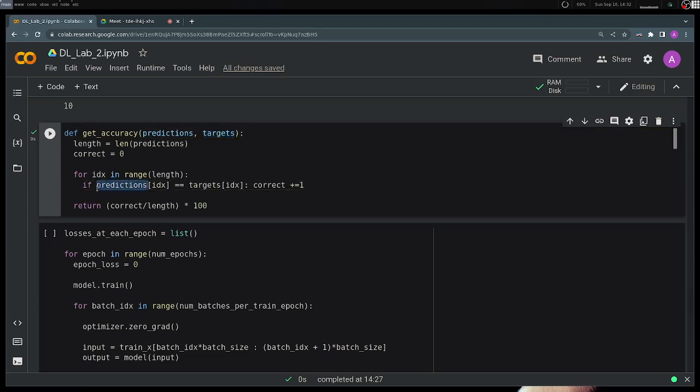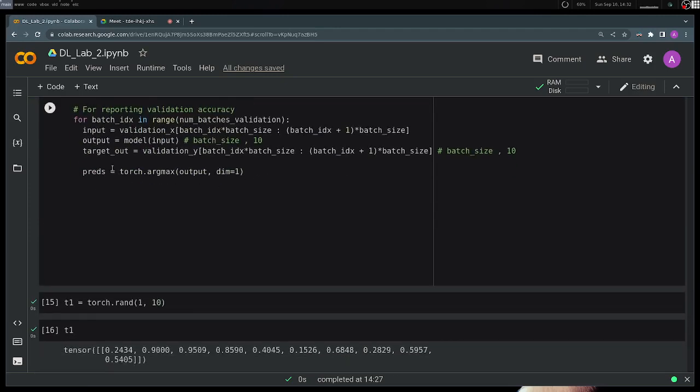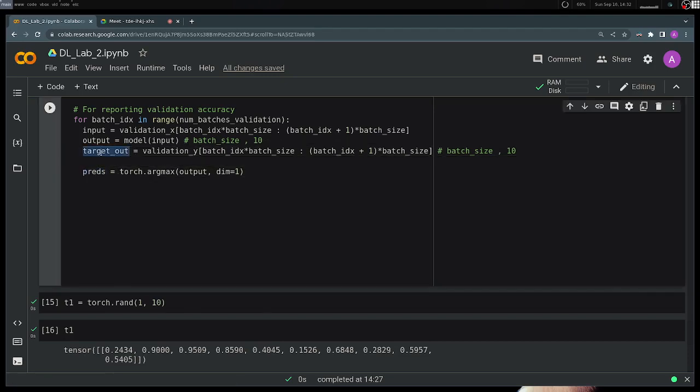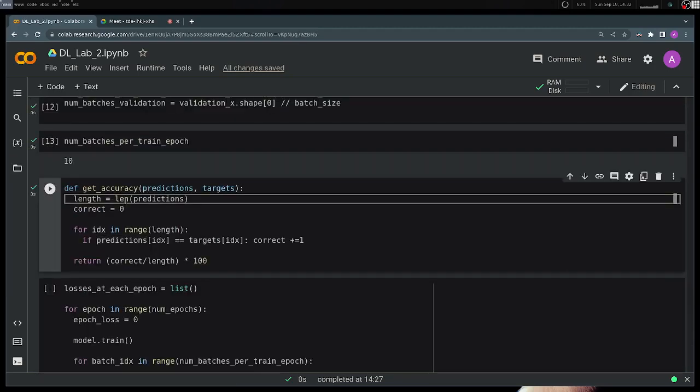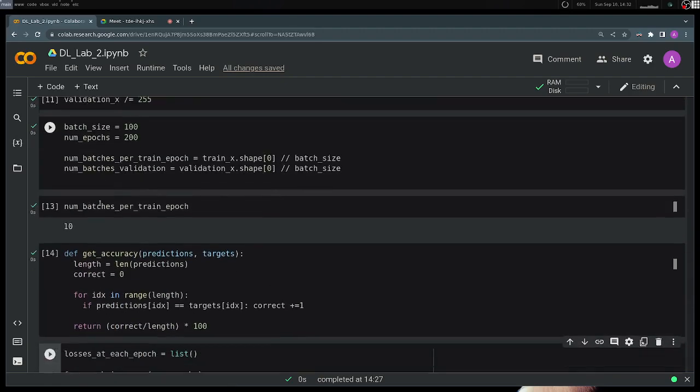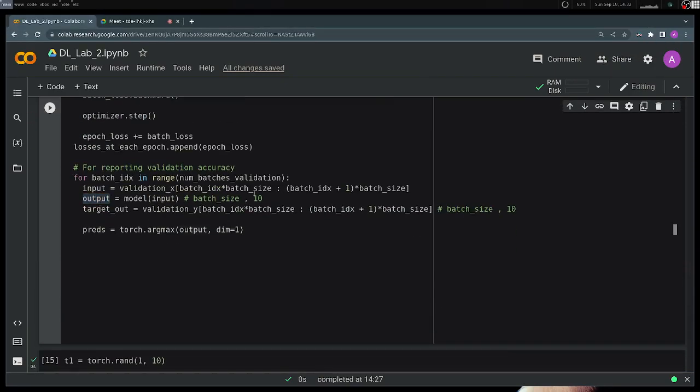So I got these predictions, and now I'm going to pass these predictions and this target to get accuracy, and then get accuracy will tell me what the actual accuracy is. If I passed the actual output of the model to get accuracy, that does not make sense, because for each image the output is of size 10, and we do not want to pass 10 numbers. We want to calculate the accuracy based on what the model is predicting in terms of the label. Is the model saying that it's a 3 in this image? Is the model saying it's a 4 in this image? You need that information. You do not need the actual scores corresponding to each label.